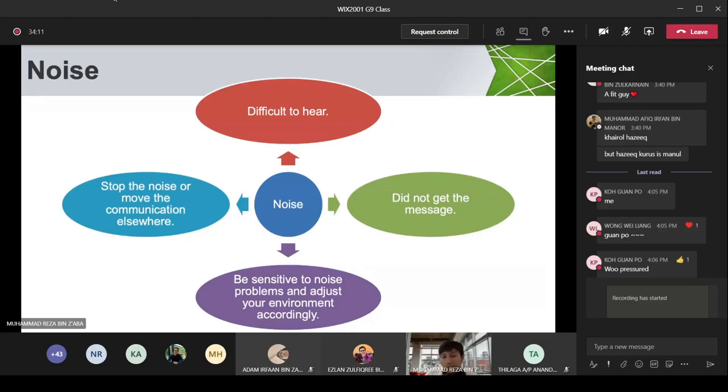Sometimes you're speaking in an environment where the music is too loud. I've been to a wedding where the music was very loud and it was difficult to speak even to the person next to me. So, inshallah, when you get married in the next few years, if you want to do a wedding ceremony, don't put the music too loud.